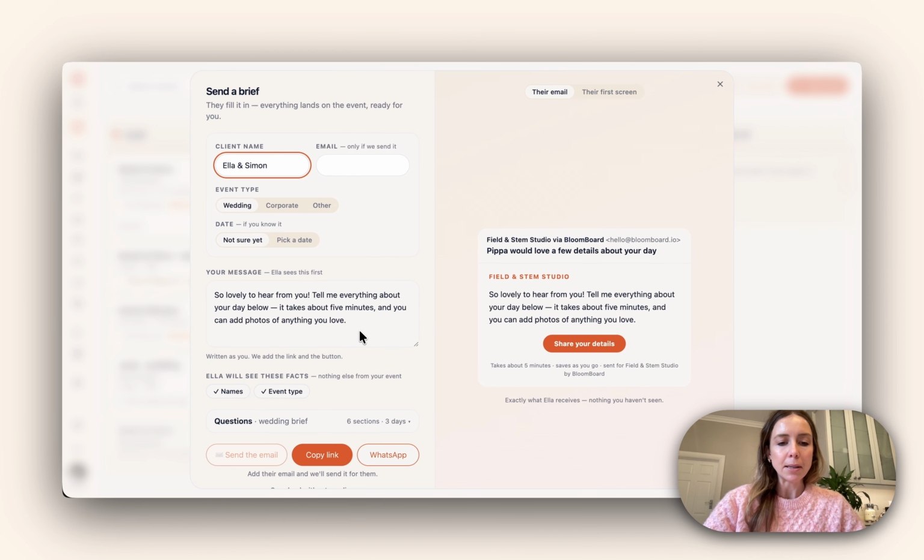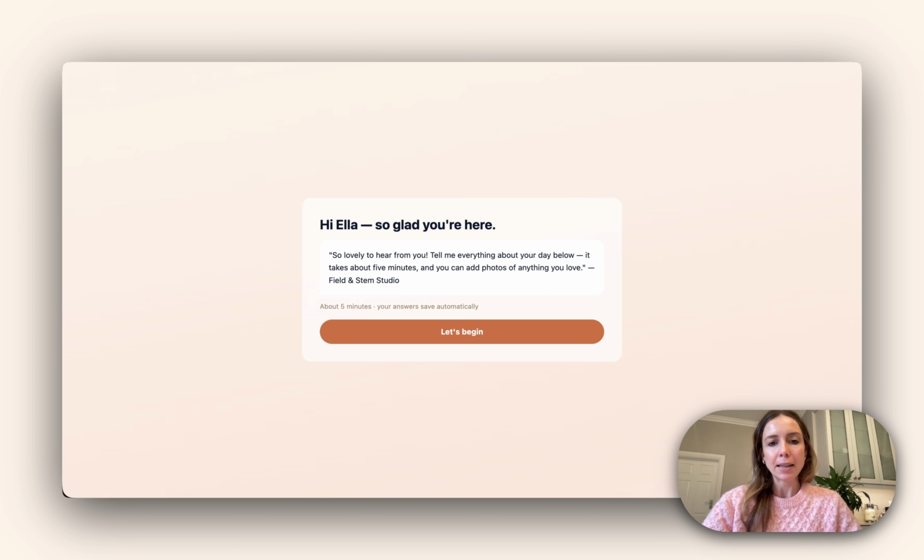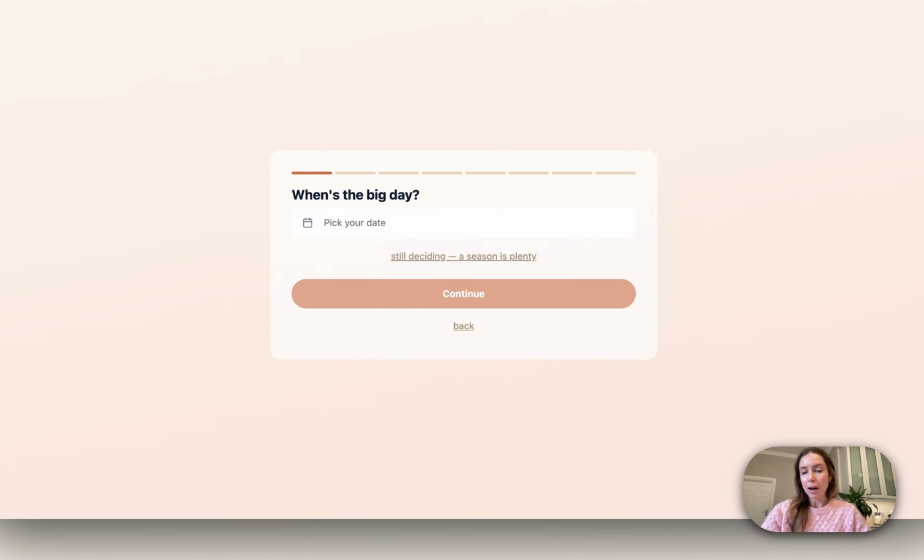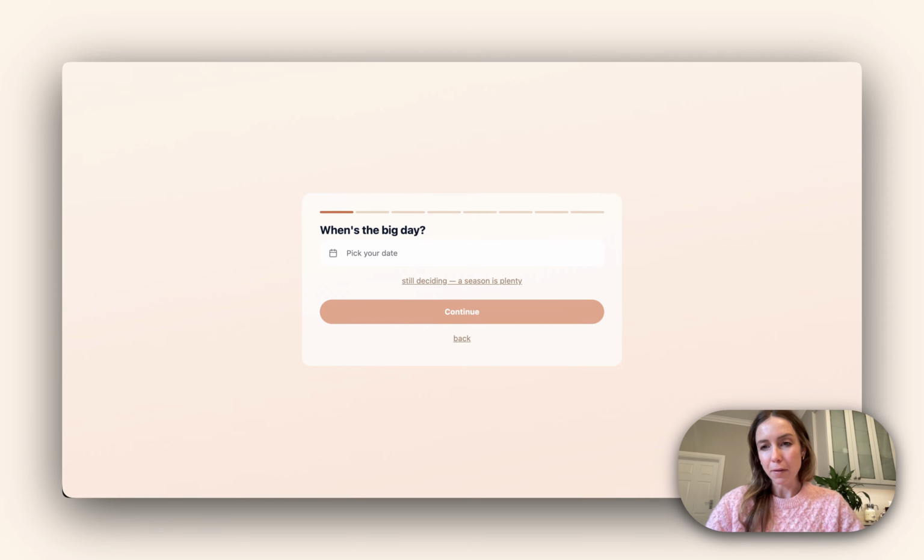You can customize your message. And then what this does is it takes them through the onboarding process, asking them the details about their event, their color palette, how they would describe what they're wanting. They can upload their images and Pinterest link, and then they can tell you exactly which arrangements they're wanting as well. And this saves a lot of time for you to gather all this information.